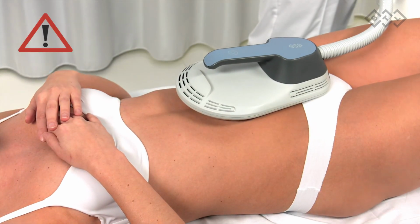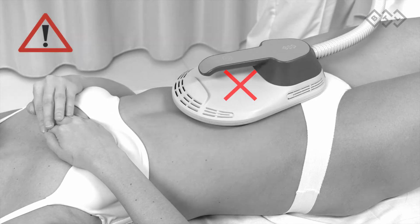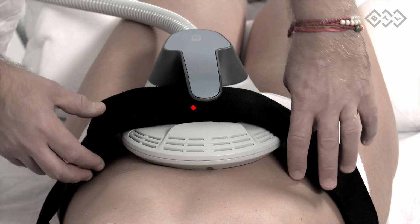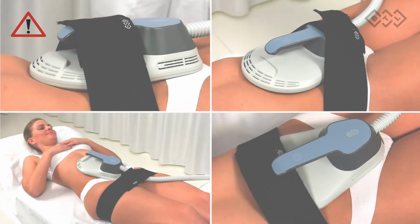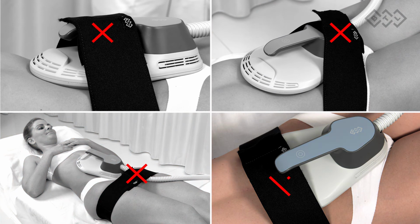The applicator is not secured by the fixation belt. The fixation belt is not tight enough. The fixation belt is placed incorrectly.